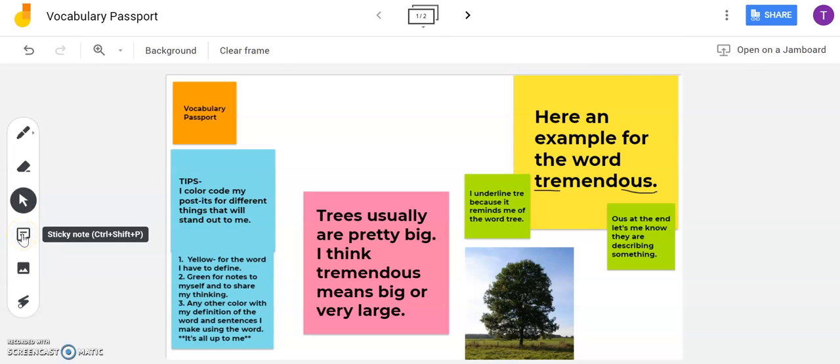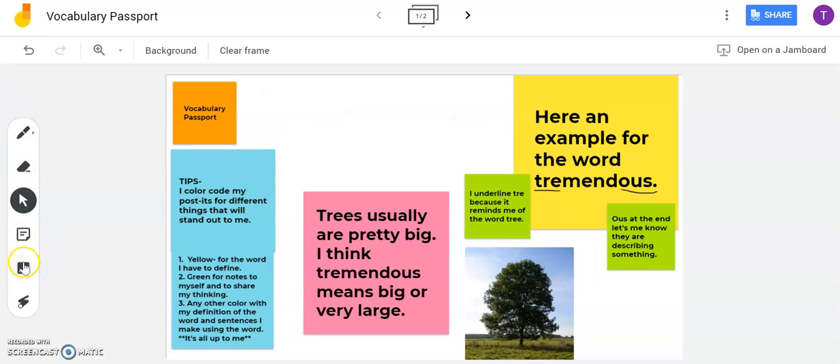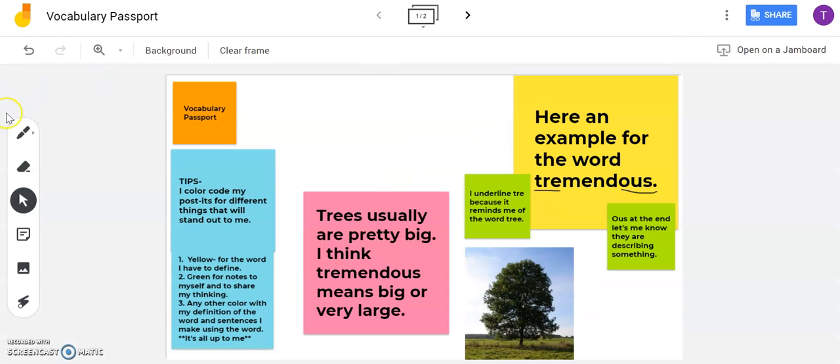This is to create a sticky note. And notice that you can change the different colors and backgrounds, and I'll share an example of how you might want to utilize that in a second. And then also right here, you can put in images that relate to your words, which is pretty cool. Just use the Google image search. That's the first place that I would suggest. So close that. And then right here, just like a little doodling tool or a laser area. Okay, so you just move around like that.